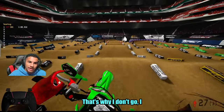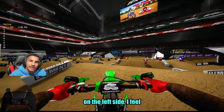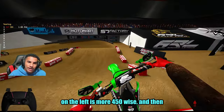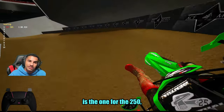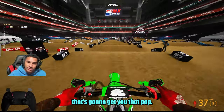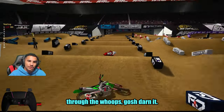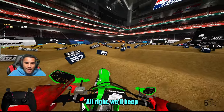All right, let's try to go for it. Nope. That's why I don't go. I don't think I can get it on the left side. I feel like the line I've been taking on the left is more 450 wise, and the one on the right is the one for the 250 that's going to get you that pop. So we'll come back around, and then I mess up through the whoops. Gosh darn it. It's all right.